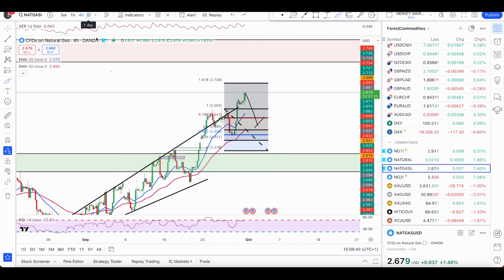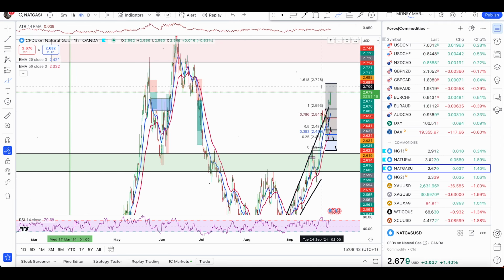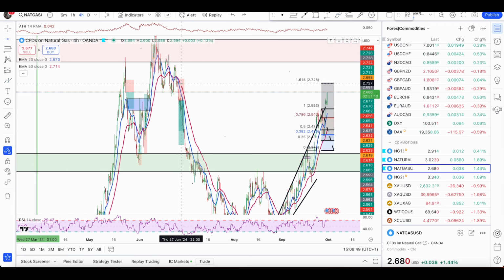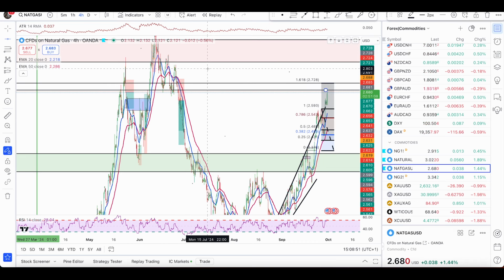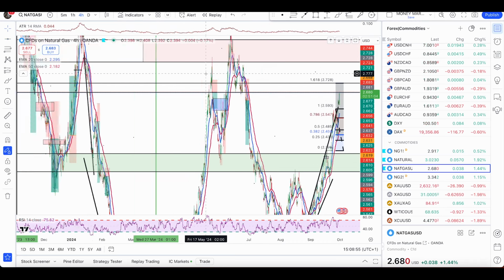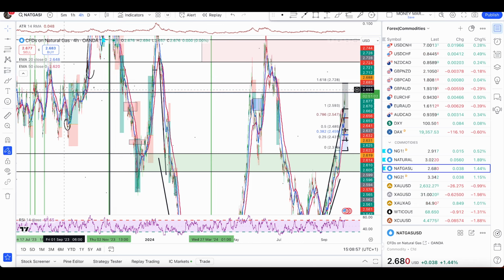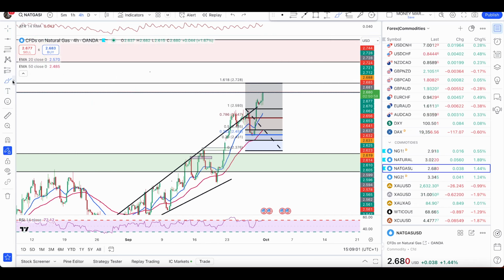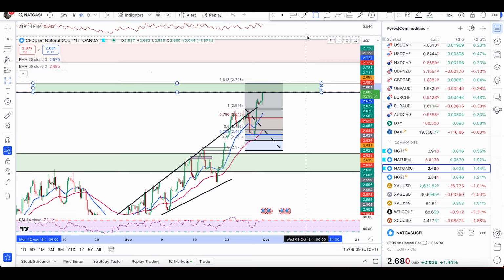We do have a minor level here on Oanda. Now I always say that the 1.618 retracement acts as a good level of resistance, and that is also perfectly aligning with this level. As you can see, that is also a minor level. If you want to mark this zone, that's totally up to you, and as you can see, this level acted as a level of support and resistance. So if you want to mark a minor level here on Oanda, feel free to mark this, which is something like this that was not mentioned in my previous video.